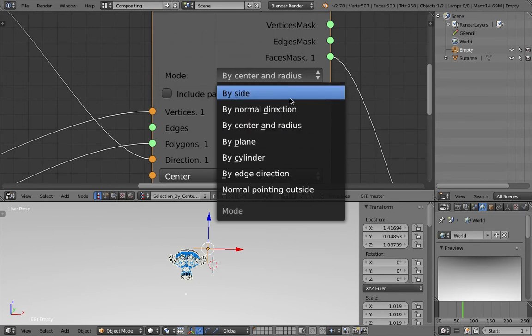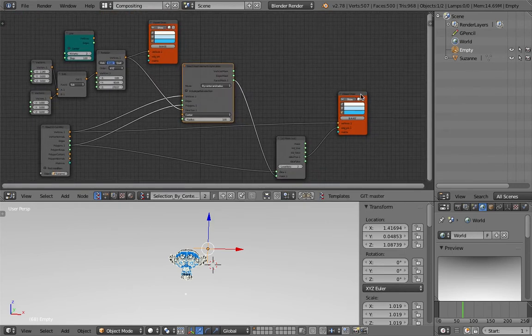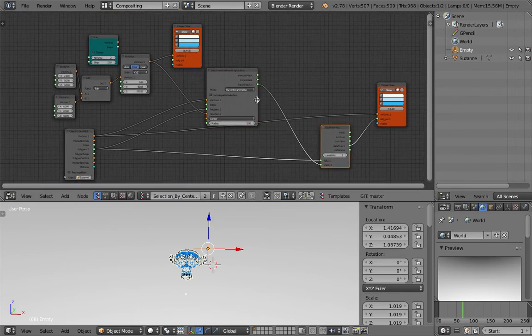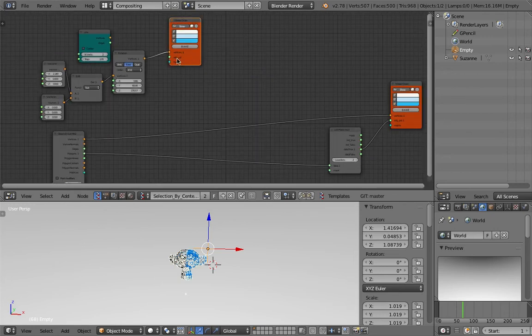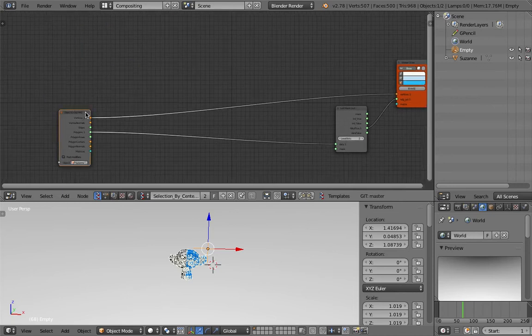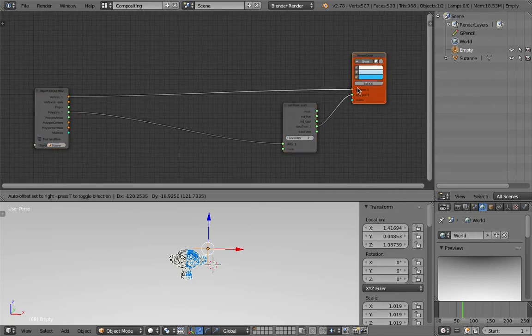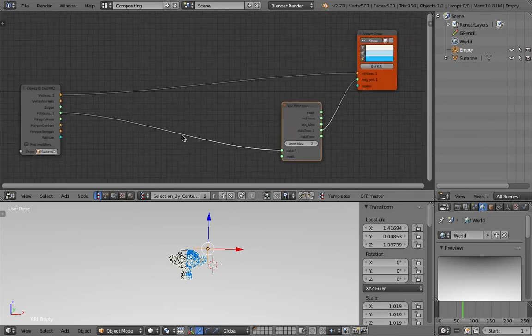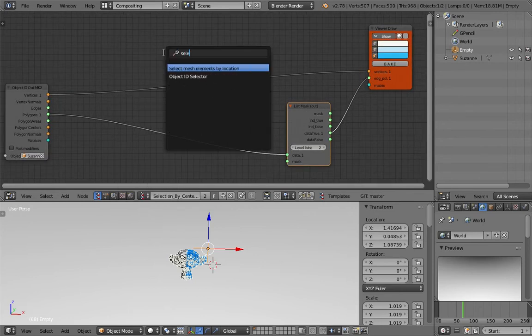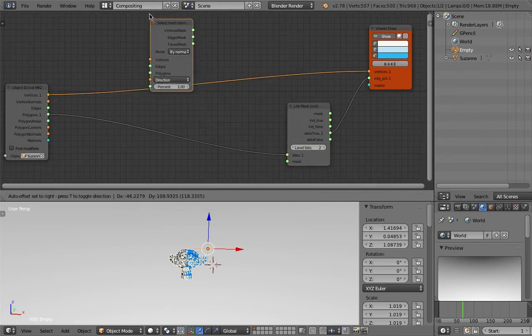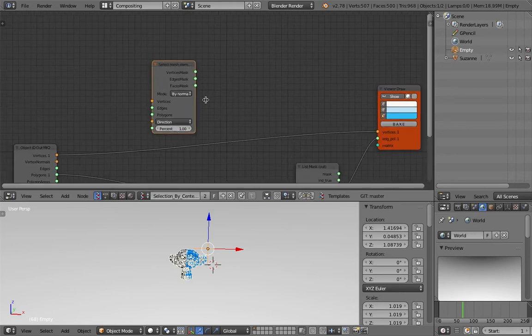This is actually quite simple, but still takes a little bit of familiarity. So I'll delete this node and delete everything here. So we have the List Mask node, and let's recreate the Select Mesh Elements by Location, select by side.